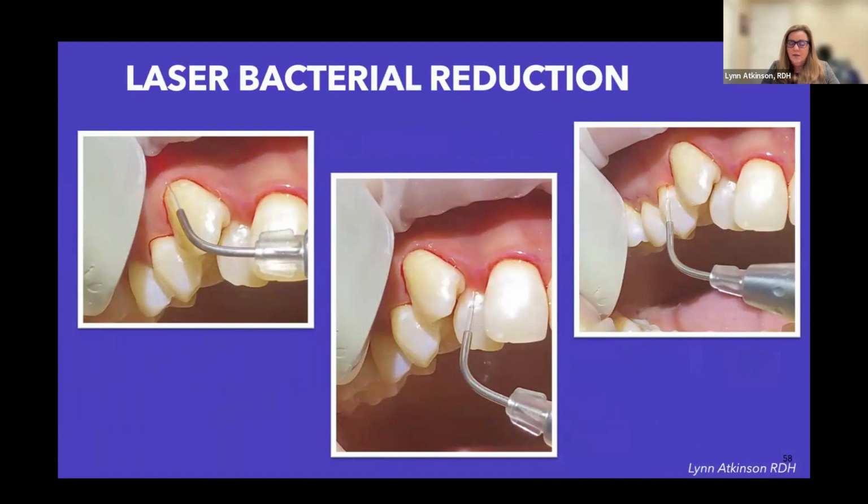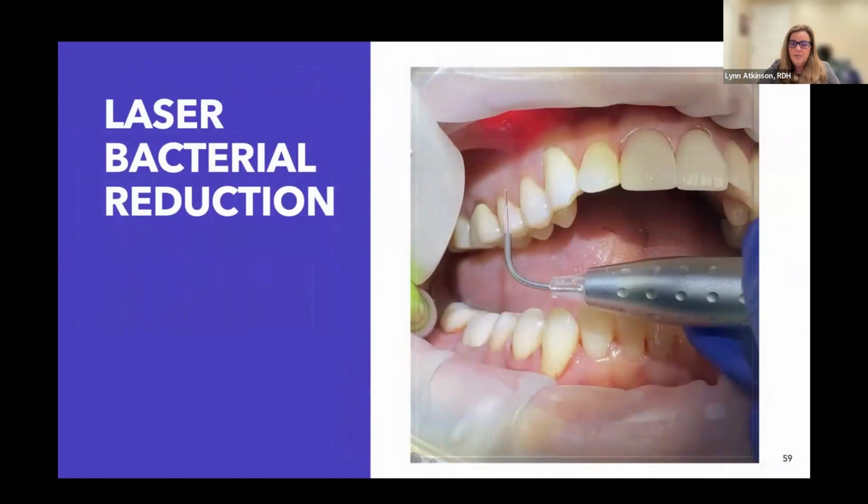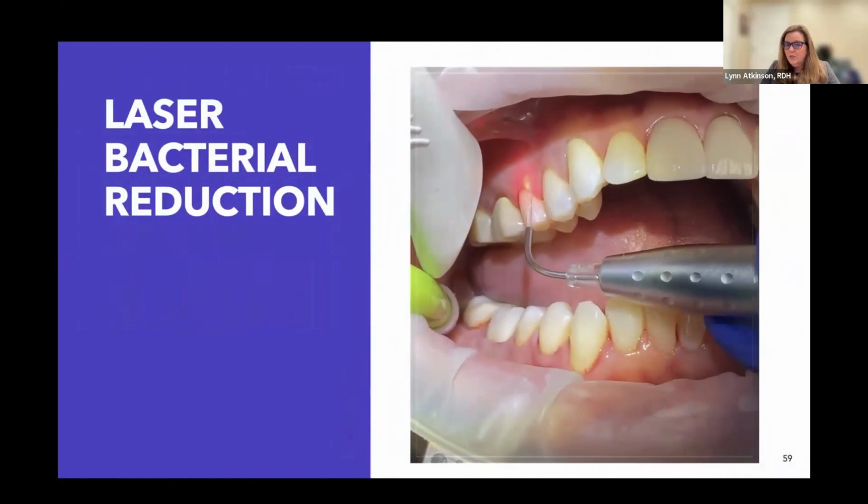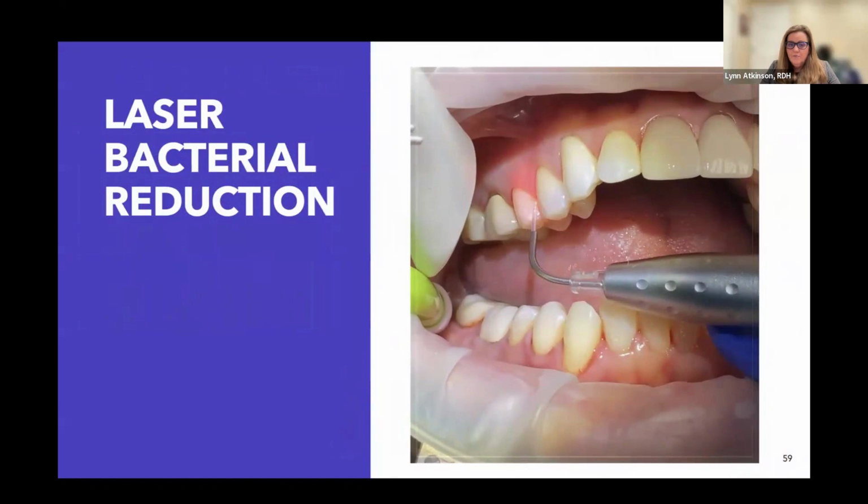You can use it on somebody like this that has a lot of malalignment. So it's a really thin fiber. In LBR, you only need to get about maybe 0.5 to 1 millimeter. I get underneath about 1 millimeter, and it sprays that laser energy underneath the gum tissue until it hits its target. So you don't have to cover each and every surface when you're doing LBR. That's why you want to stay at that surface. It's a very deep setting. This is what laser bacterial reduction looks like.